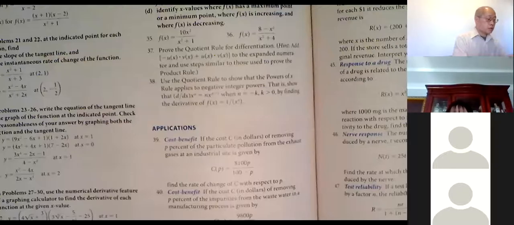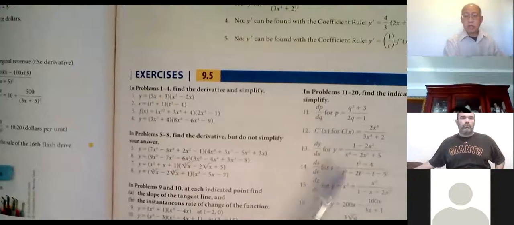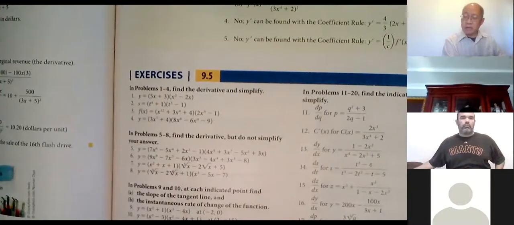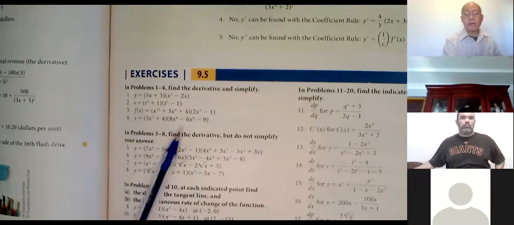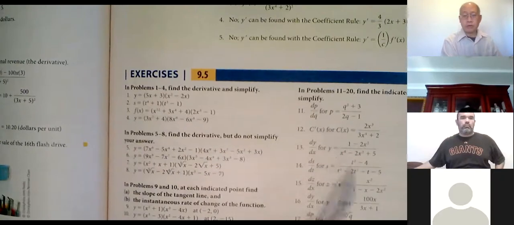So now the book does products, and then later it jumps and does some quotients. So I'm going to do a bunch of products first. I might not be going in order, and the reason is I'm going to do a lot of products first, and then I'll come back for the quotients.